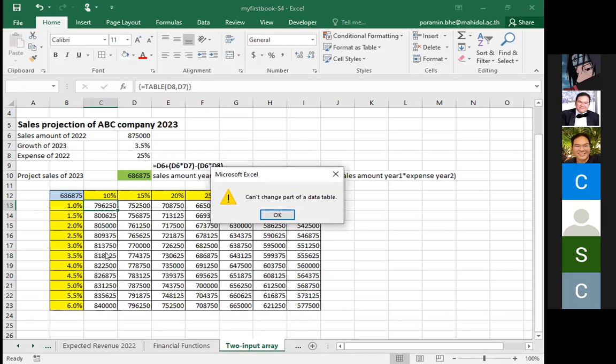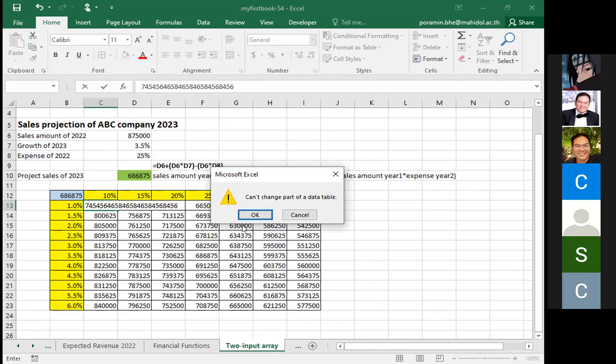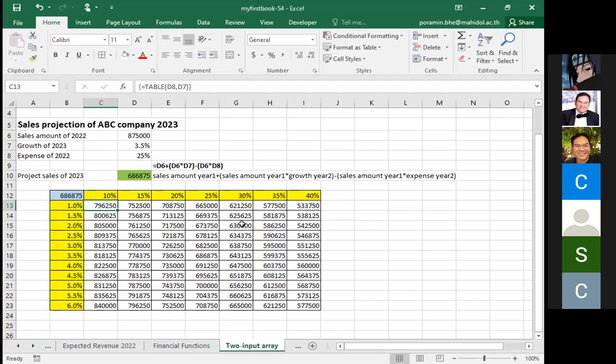But in the data table you cannot delete like this. You cannot type any value in; when you type and press enter, it shows an error. You cannot change anything inside the table.